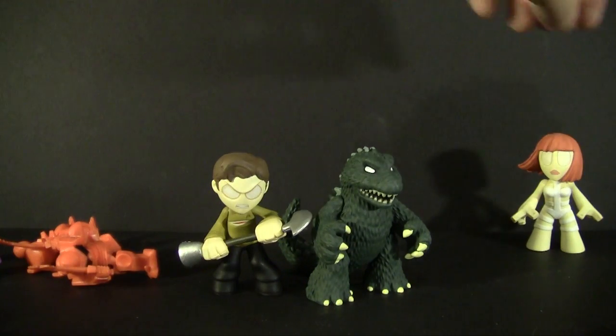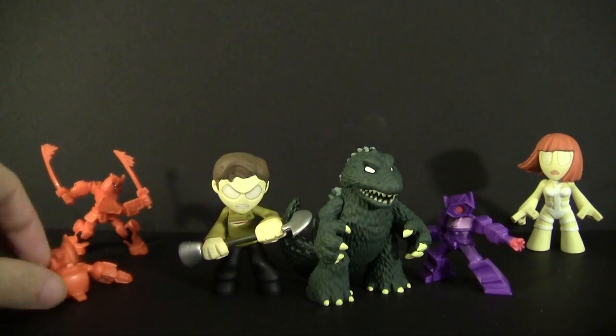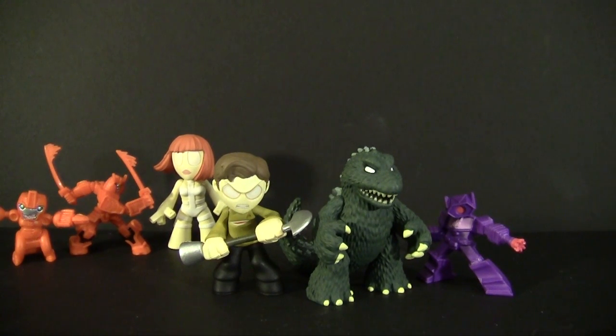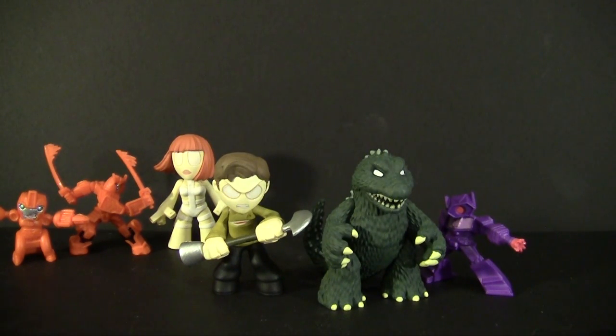So how did we do? Kirk and Godzilla are wins, Shockwave I'd call a win, Drift doesn't know which direction his swords are flying, Leeloo Dallas without a multi-pass and a super weird creepy expression, Fix-It — those are our fails. I think we broke even on this blind box blitz, and I'll accept that compared to some we've had in the past. I still have a couple episodes' worth stuffed away in a box somewhere, so it won't be too long before we see the next one. Maybe the karma is about to kick back and the next one's gonna suck — tune in.